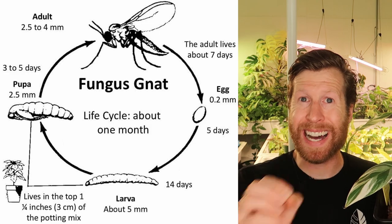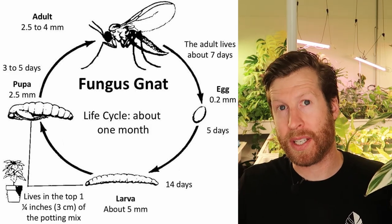You can use mosquito bits — definitely use something to kill fungus gnats at the larval and egg stage because that cuts the life cycle. This is just dealing with pests; you sometimes have to eliminate a pest, especially a fungus gnat. The world and the houseplant community would be a better place without them. And if you bring in a new plant from a friend or a Facebook vendor you don't fully trust, make sure to quarantine that pot in a little tent or bag and make sure that soil isn't a breeding ground for larvae.